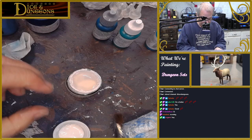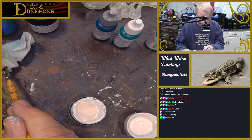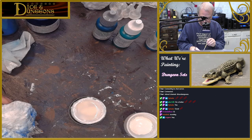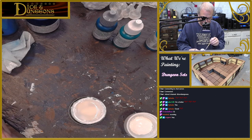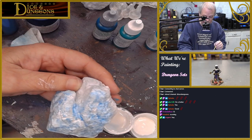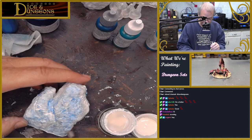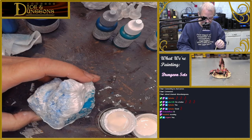If this doesn't turn out, we will just repaint the whole thing. What I'm doing is just sort of dry brushing some white over the blue, to tone it down just a little bit. Leave a few spots that are bright and a few spots in orange. Now I do the same thing here on this blue-green.